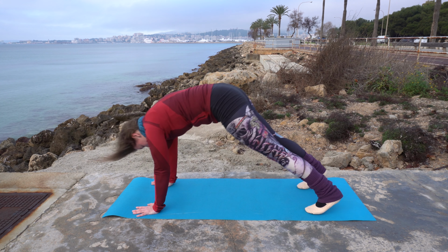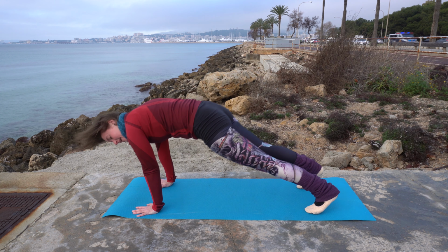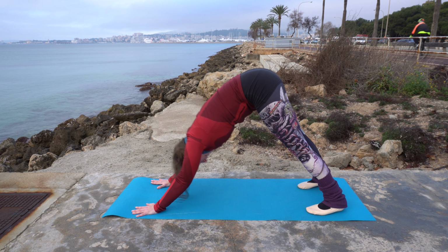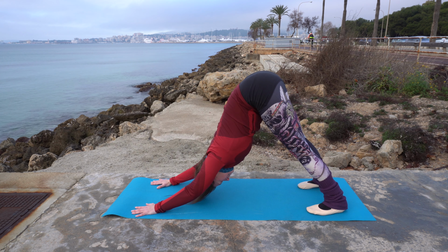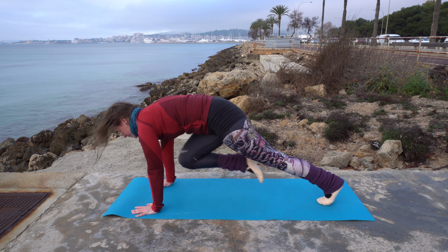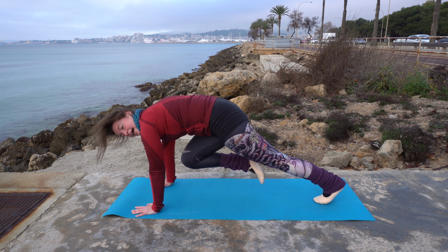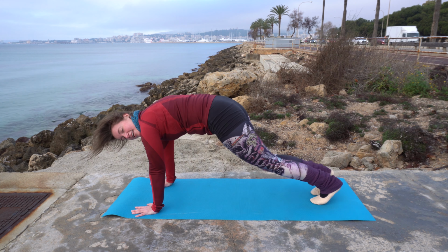And plank, and downward dog, and plank, and downward dog, and again, and downward dog, and plank, and stay here, and give me some slow mountain climbers. Slow mountain climbers. And 10, 9, 8, 7, 6, 5, 4, 3, 2, 1, and down.